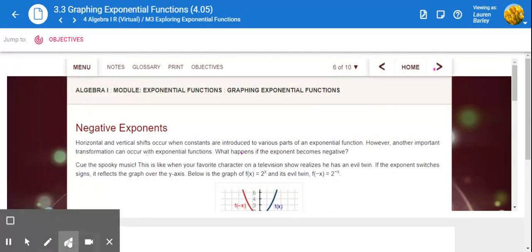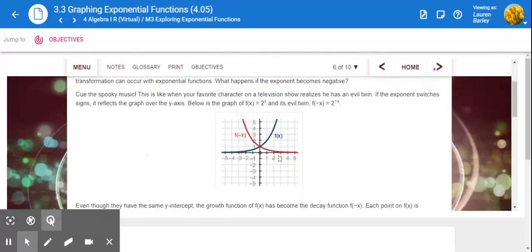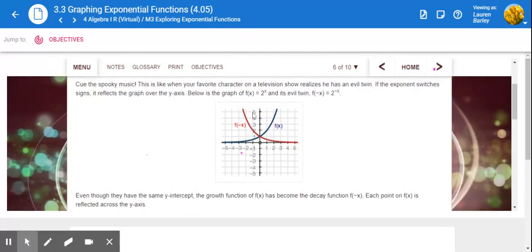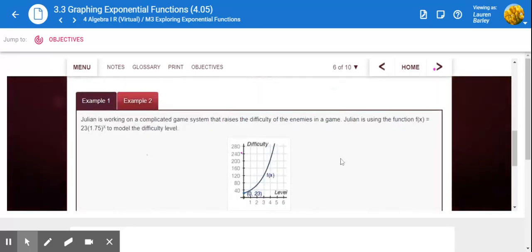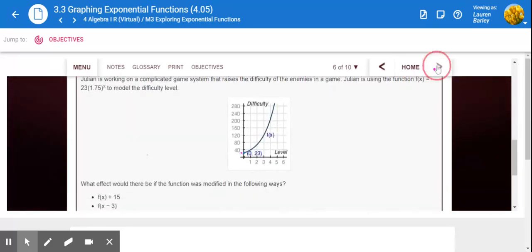All right. And then finally, when we have negative exponents for our graph, you can clearly see by looking here that it will create a mirror image. It will do a reflection across the graph. So you see that when we're negating our x values, it changes every x value from a positive to a negative.